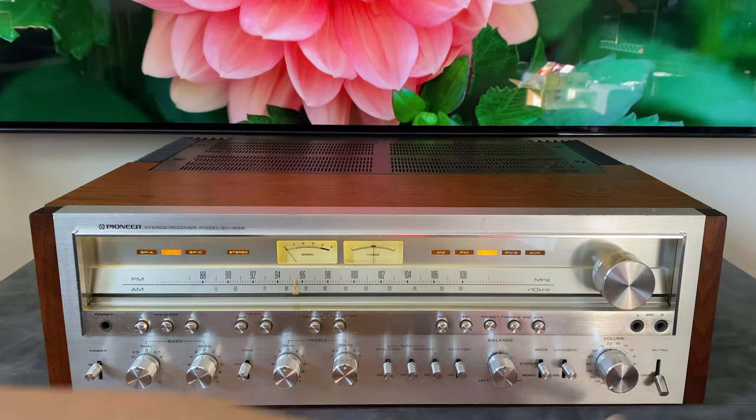I'm just going to take a quick swing down here to give you a little tease of what's coming next. We've got a Marantz 1120 that I just finished last night, and this beautiful Kenwood Supreme 650. This is the Euro model with the gunmetal gray faceplate. Really, really cool unit.